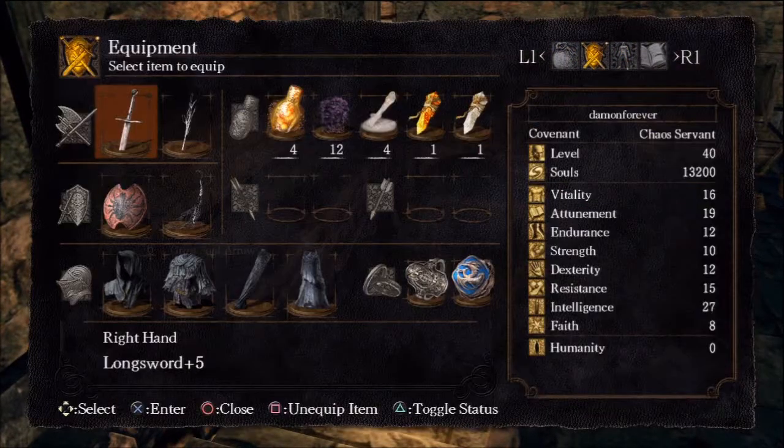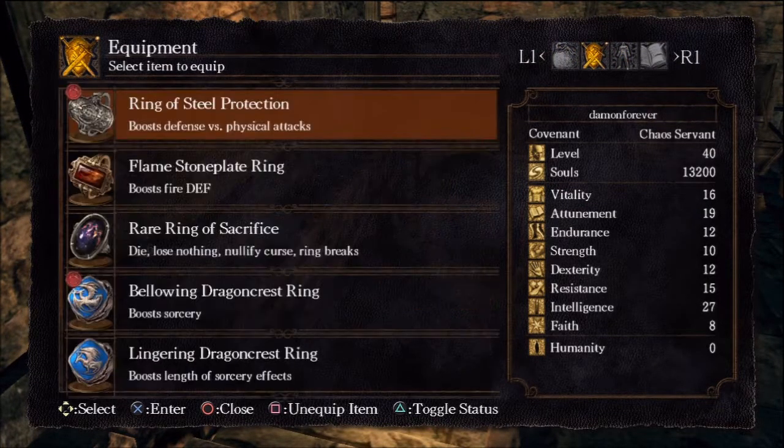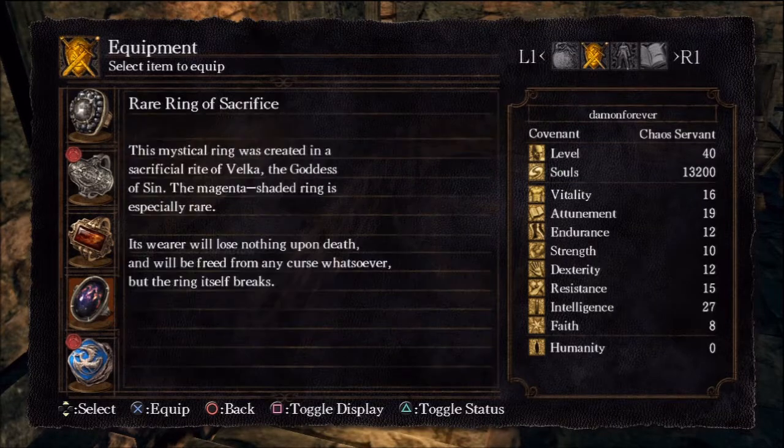Let's see what that does. I think the Ring of Sacrifice means when you die you keep your humanity and souls instead of losing them. You lose nothing. And it also nullifies curse. So if you get cursed and you wear this ring, it breaks your curse status, I guess. I think you have to die. And the ring breaks as well.